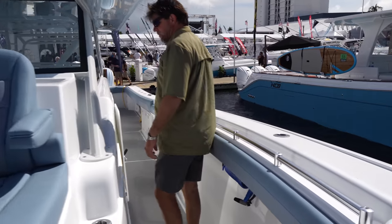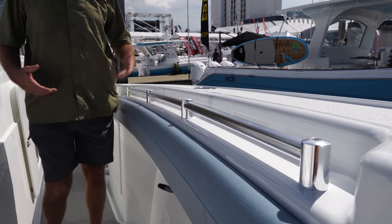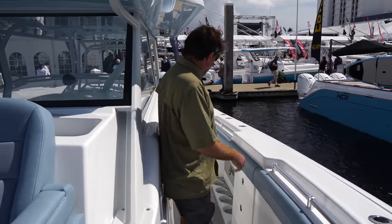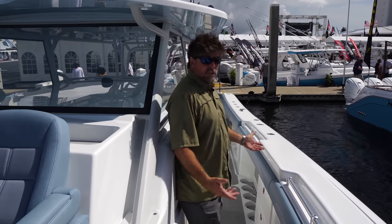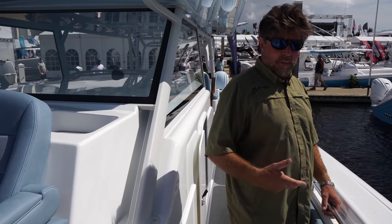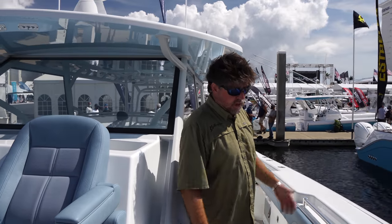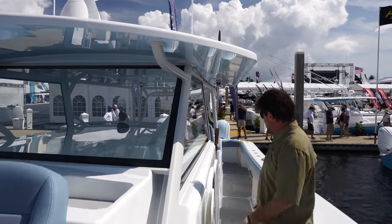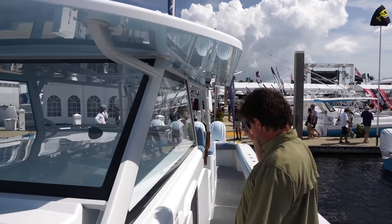Tell me a little bit about the rails and all these details. Every boat should have handrails going around the side of it. If you're in big water, which this boat obviously can run in, if you're managing from the front of the boat to the back and vice versa, you just have something to grab quickly if you need to. We kind of designed that all into the boat.